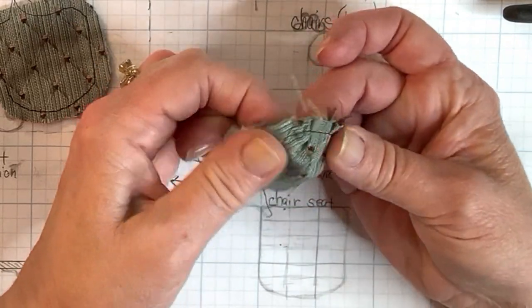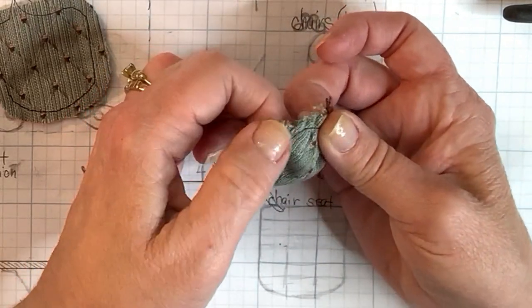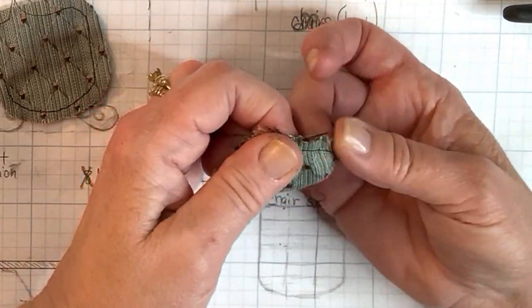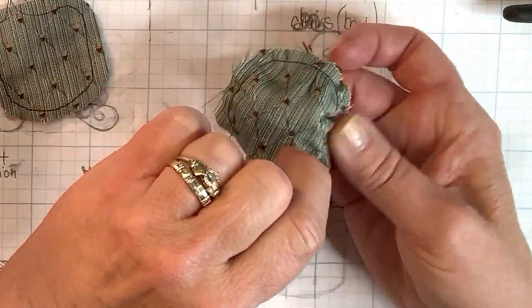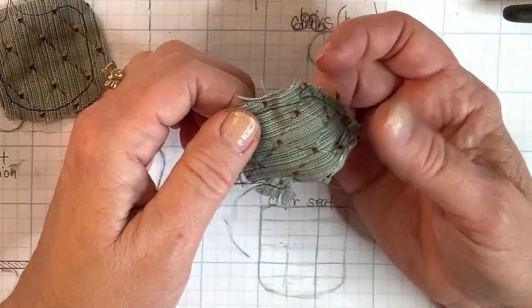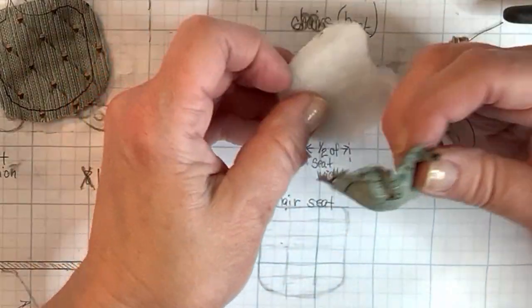The gathering stitch allows you to gather the material, so it's going to fit a curve a whole lot better. You could also simply run a gathering stitch by hand, just with needle and thread, but you'll see how much easier it is. You're not fighting those curves when you start to glue.